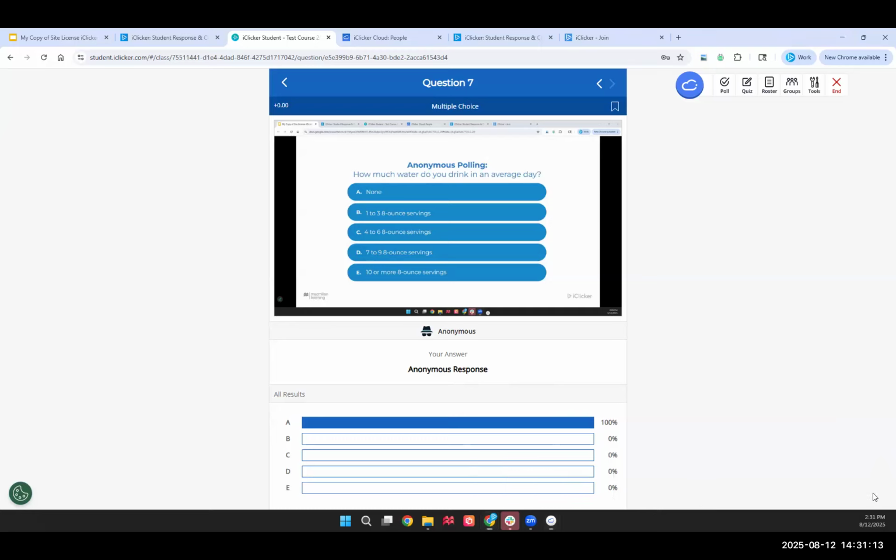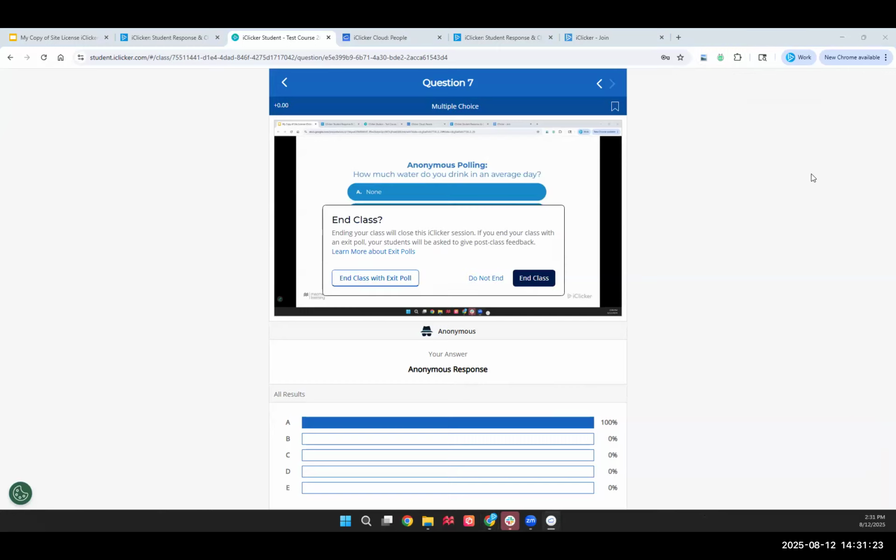When you're done with class, you're ready to walk away. Again, if we're in a poll when we want to do this, we get back to this back arrow. We click on end. You do want to make sure you end every session, so don't just log out of your computer and walk away. You do want to end the session because until that session is ended, you won't see the grades show up in your grade book. So when you get back to your office, you can end that session if you leave it open, or we do have a mechanism in place to end sessions overnight.